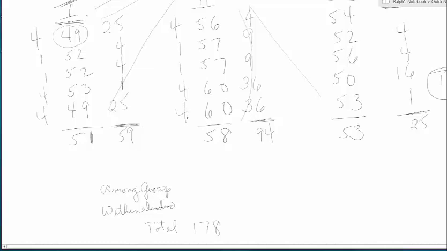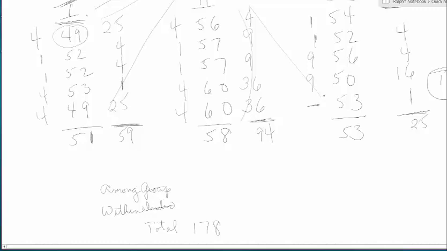Now let's go to group 3 and see how many individual units those members are from the group mean. The first person is 1 unit away, square it, you get 1. The next person is 1 unit away, square it, you get 1. The next person's 3 units away, square it, you get 9. The next person is 3 units away, square it, you get 9. The next person is right on the mark, square it, you get 0.